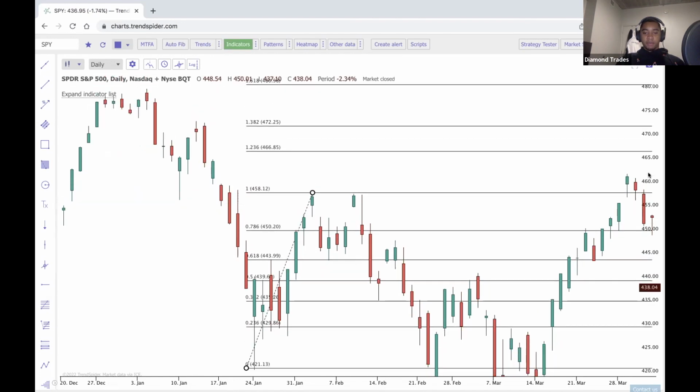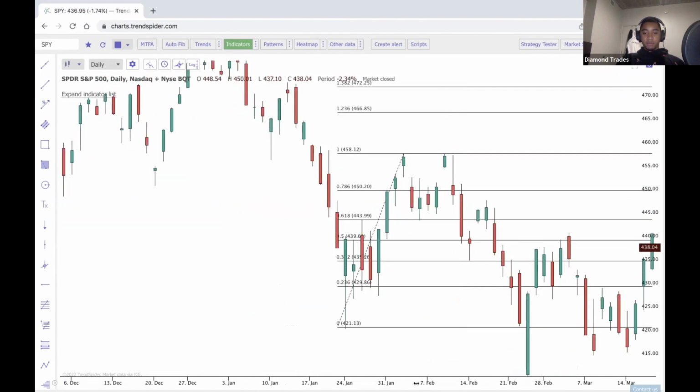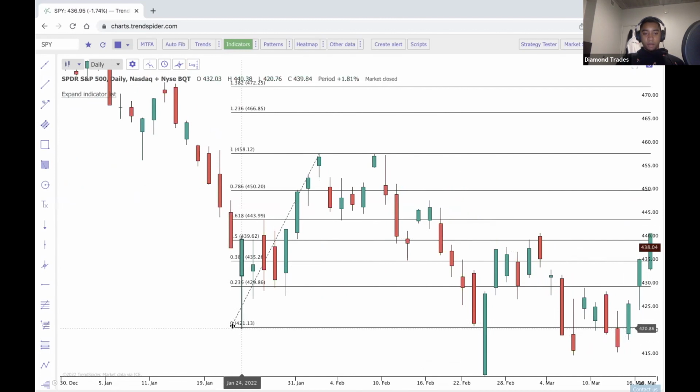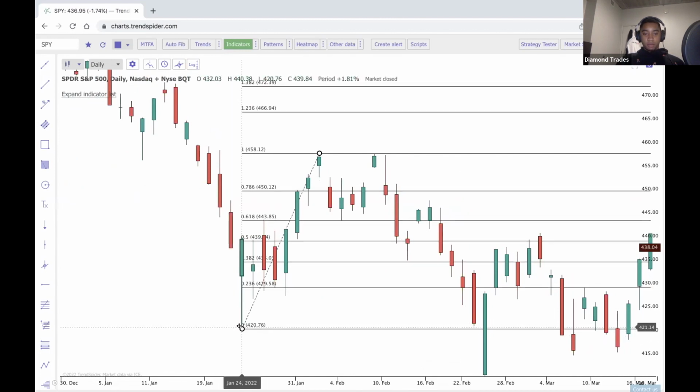Here's another perfect example of how this strategy would play out. So we've got our low here. It's a little bit more accurate. Our low there, our high there. You identify a swing low, a swing high. You're playing it to the downside, so you want to see how much of this move to the upside has retraced. When we get down here to the 3.382, which is essentially the 618, you know that you've retraced 61.8% of this move. Hammer candle off of the 618, that to me is bullish. We get a gap up next day. That's the type of move that I'm looking for when I'm using this strategy.